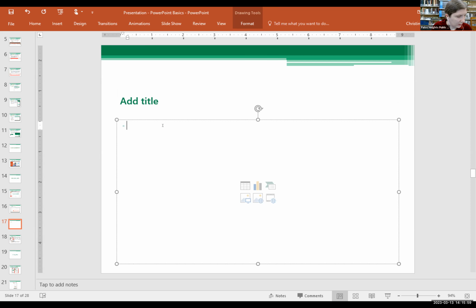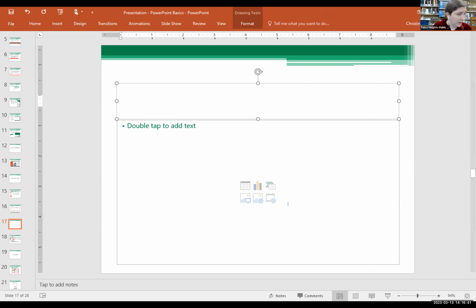And then you can either add text, or this also allows you to add pictures. You click on this right here and it would take you to your picture folder on your device. Online pictures, you can search the web for pictures that are free to use. You can insert a video, like a YouTube video, or if you have a video on your computer or device, you can add that video. You can add a smart art graphic, which is like art. You can insert a chart or a table. So that's how you would add content.